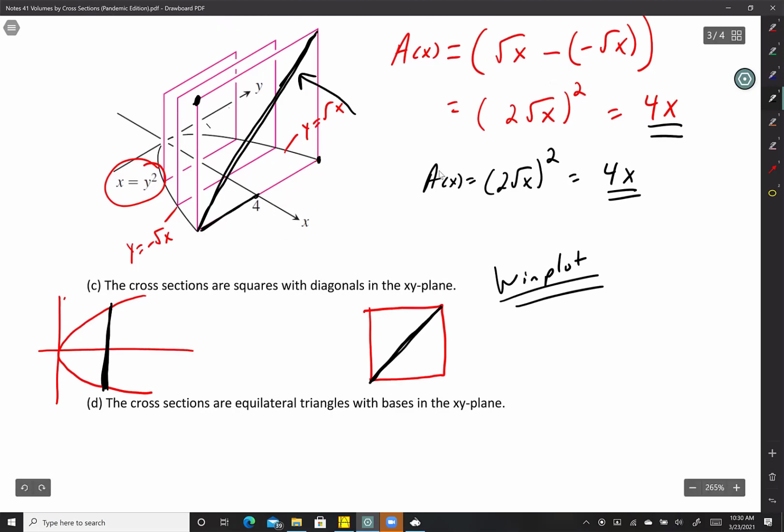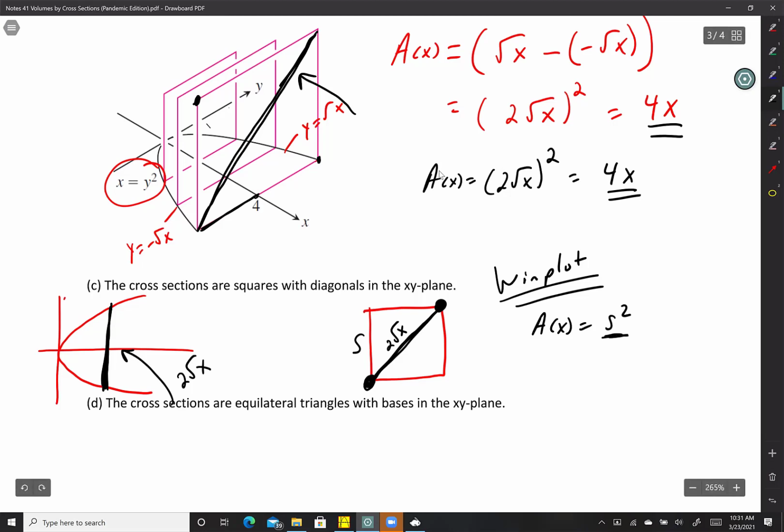All right, so here we go. I know that the area of a square is s squared. I don't want to know that. I want to know it in terms of x. Well, I know that this distance here is 2 square root of x. How do I know that? Because I did it earlier, upper minus lower. So this is 2 square root of x. This point up here is at the top, y equals square root of x. This point down here that I'm making big is at the bottom, y equals negative square root of x. Are we okay so far, guys?